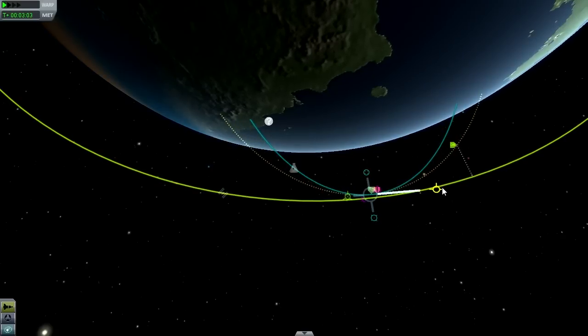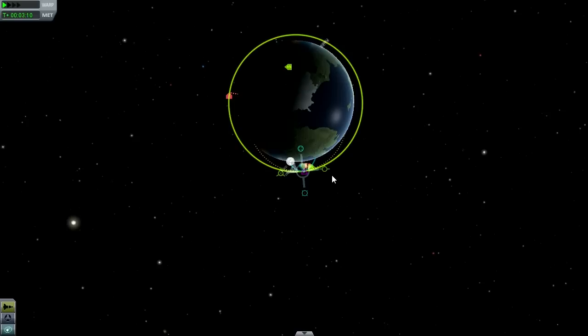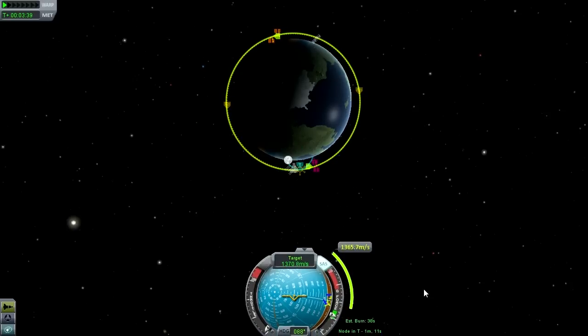Adding a maneuver to circularize orbit. I don't suppose I actually need a maneuver for this. I mean, I do know how to do it, but what the heck. Let's just try a little bit of planning. Don't have a lot of time. All right, 90 kilometer orbit. What was the periapsis projected as? 105 by 90. Okay, that's okay. That'll do.